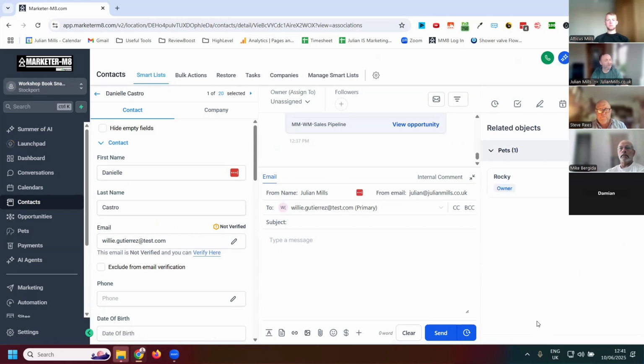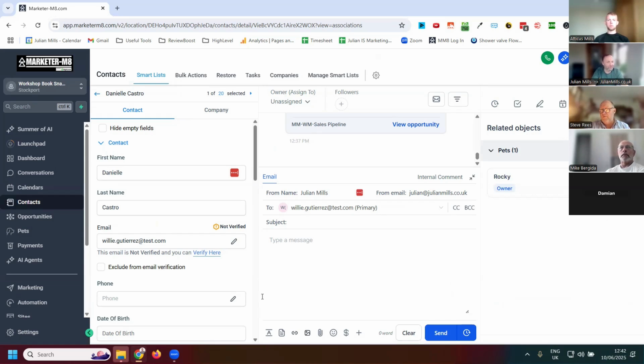One of the limitations I found at the moment, but I know it's something the developers are working on, is that in the workflows you can't use custom object dates as triggers. So for instance, if I had a custom field date for Rocky's next vaccination, I can store the vaccination date, but it won't be a trigger to start an automation one day before the vaccination. That isn't there yet in HighLevel, but it's on the way. And I think when they get that, it becomes super powerful.